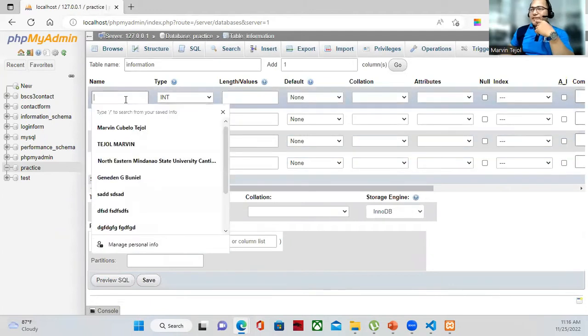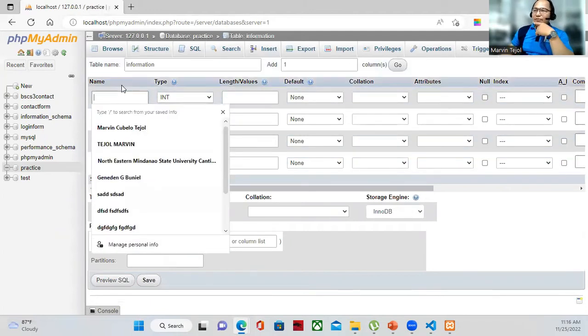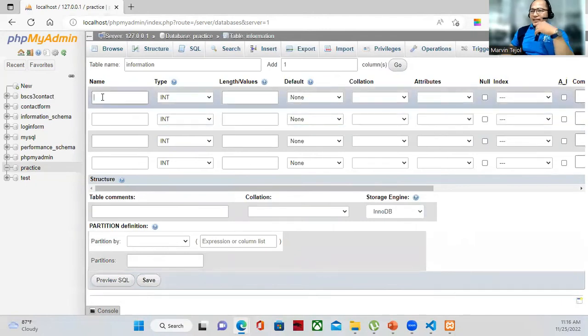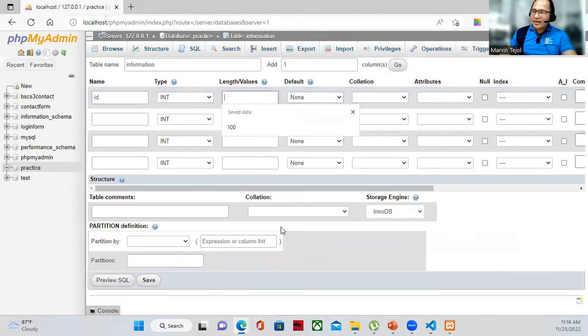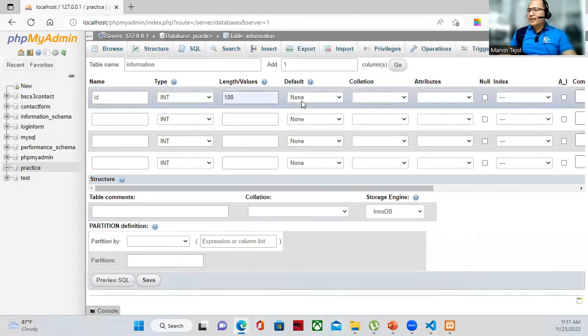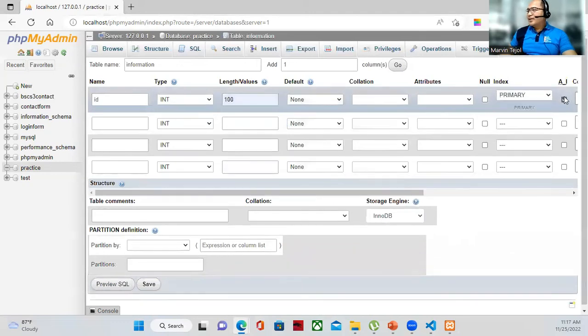So now, yung first natin is the ID, and then this is integer, of course. Yung length natin, sabihin natin 100, it's okay. And then auto-increment natin. So when you click that auto-increment, that is primary automatically. Magbibigay siya ng primary, meaning that is the primary key.